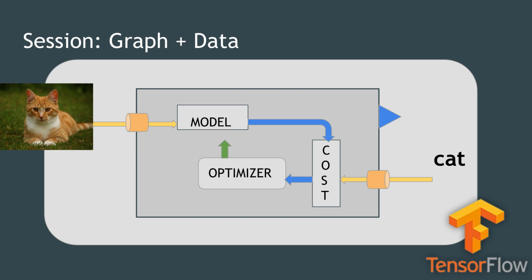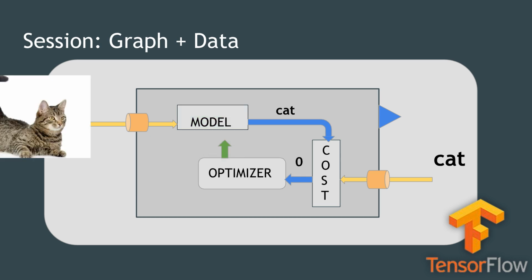If the input is cat, the target is cat. The model currently predicts non-cat, causing the cost function to measure the error. Let's say the calculated cost is 100, indicating a large error. The optimizer adjusts the model's variables, this is the training step, to decrease the cost. After training, the model predicts cat with the input cat, and the cost is now close to 0.